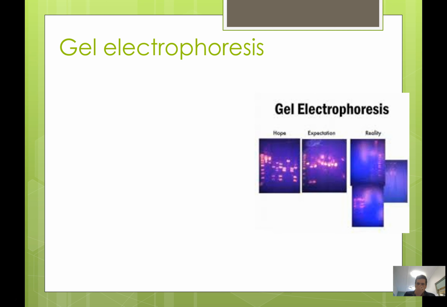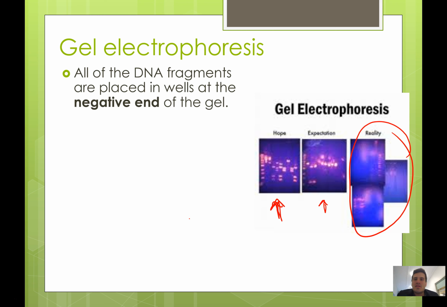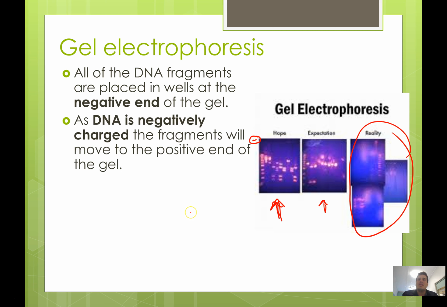And this is what a finished gel electrophoresis looks like in a perfect world sometimes, but usually like this. No, that's not too true. Nowadays, we've got some really great gel electrophoresis equipment that will always get your DNA looking like this if you follow the correct steps. So what we do is we add all of the DNA fragments into the negative end of the gel, and that's this end here. Okay. The negative end of the gel. The DNA is negatively charged, so when the fragments move, they're going to move to the positive end of the gel. So we run a current, and because this is the negative end and DNA is negatively charged, it gets pushed away from the negative end and pulled towards the positive end.